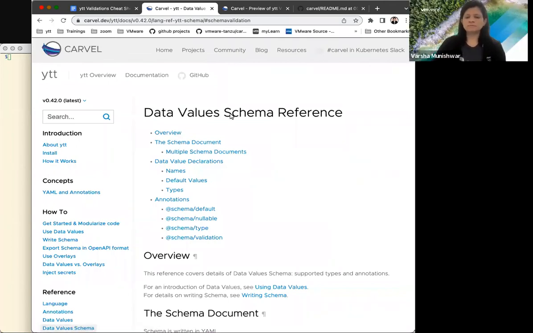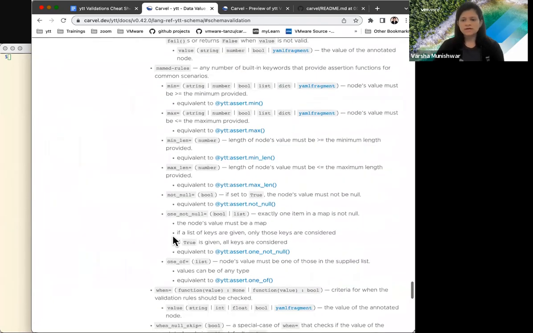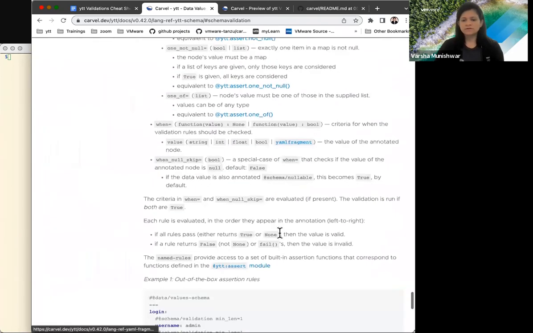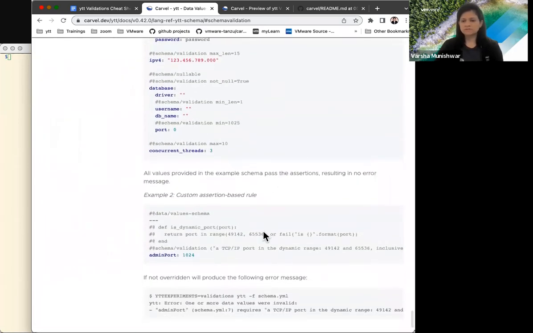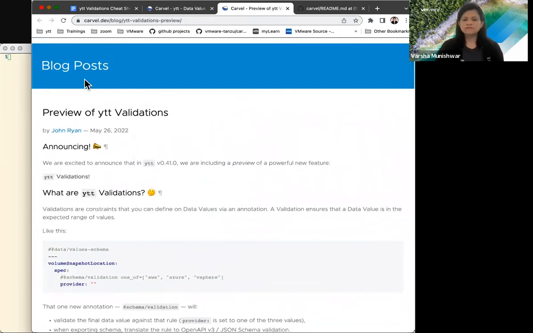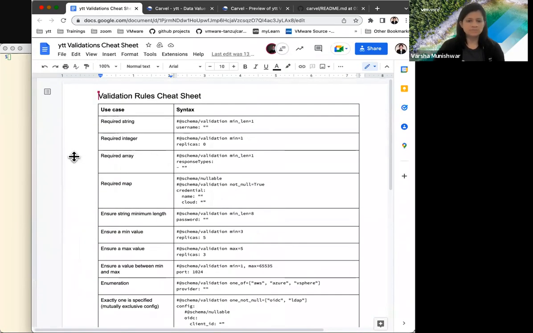Here we have the schema validation documentation on the ytt website. You go here, schema validation. It shows us the out-of-the-box rules and some details about it. A few examples, out-of-the-box assertion rules and custom assertion-based rules. This is the preview of the ytt validation blog post by John. And this is the validations cheat sheet that John and I prepared.